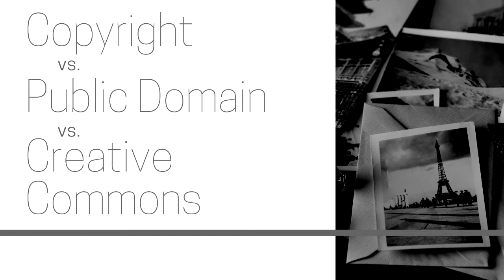But because there's so few things in the public domain that are modern and up to date, in recent years, people online have created a new licensing structure called Creative Commons, which allows copyrighted works to be used under certain sets of circumstances. So it's important to note, if something is released under a Creative Commons license, that doesn't mean that it's in the public domain. It still has a copyright. A Creative Commons license just means that the original author has said, I still retain copyright to this, but I'm going to allow other people to use this work under the restrictions that I've set up, depending on what kind of Creative Commons license they've put into place.